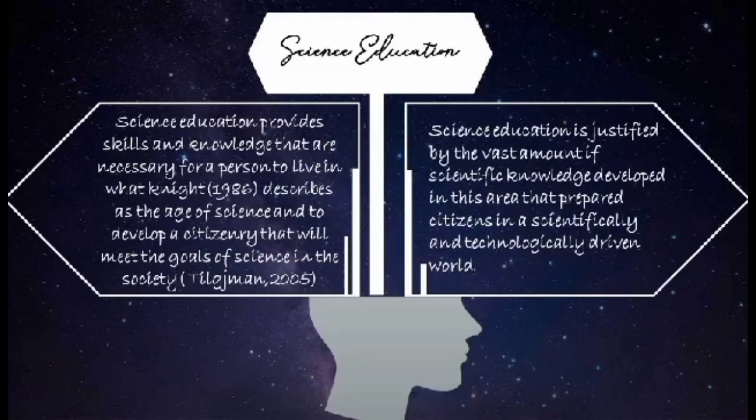Science education provides skills and knowledge that are necessary for a person to live in what Knight describes as the age of science and to develop a citizenry that will meet the goals of science in society. Science education is justified by the vast amount of scientific knowledge developed in this area that prepares citizens in a scientifically and technologically driven world.